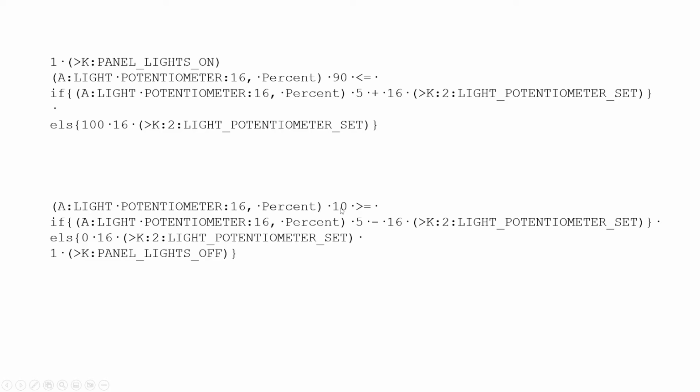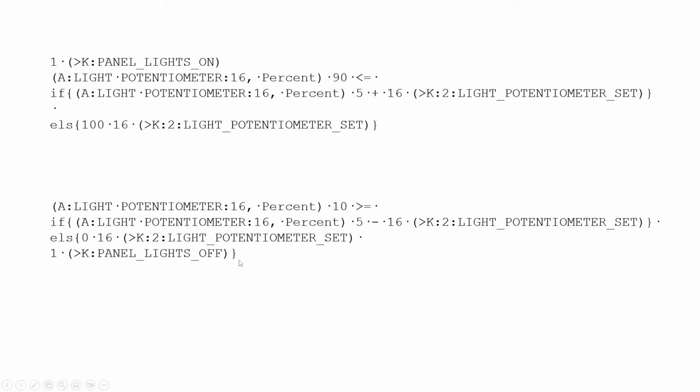If it's at 10 or below, there's nowhere else to go but straight to 0. So there's the else command on that one there. And turn the panels off. Don't turn the panels off unless we're at 10 or below. So that is within the curly brackets of the else command. That's part of the else command. So the else command does two things. It sets the power to 0 and then turns it off.